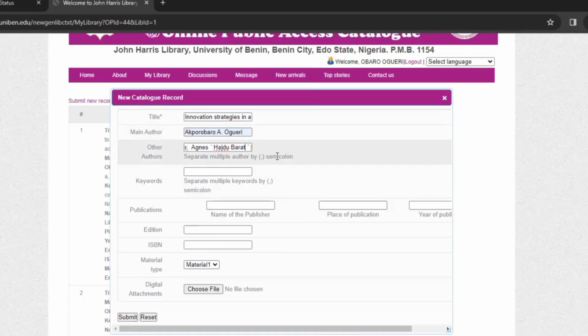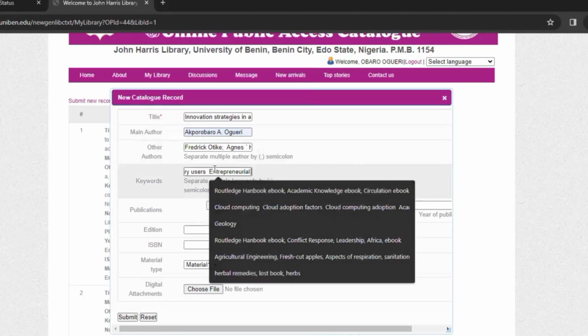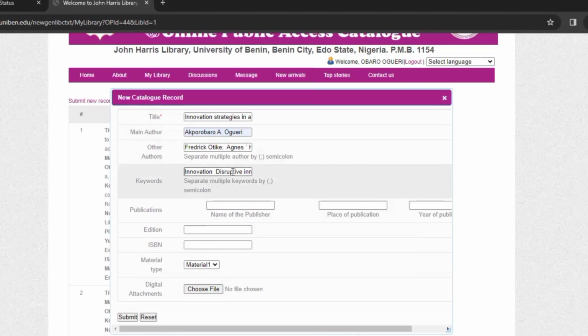Another semicolon. That's it. So the keywords, I will still use the keywords that were used at the point of publication. I'll just copy them and also make sure they are separated by semicolon. That's the rule. Always follow the rule.